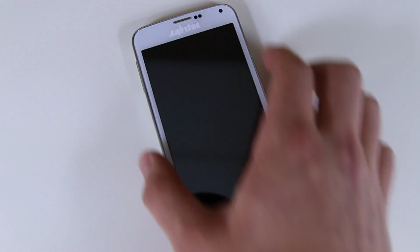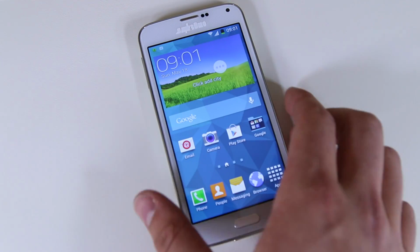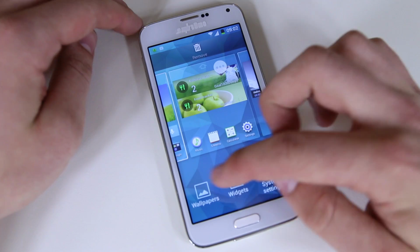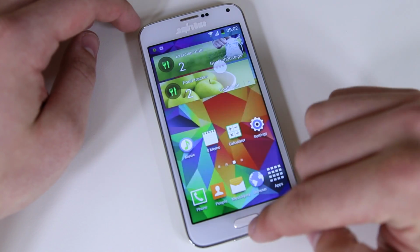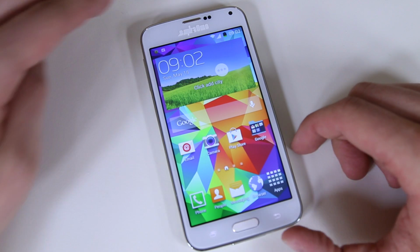As you see here, if you power off the phone, it even has the same screen off animation as well as the same unlock animation that you'd find on a real Samsung Galaxy S5. The clone even has the same wallpapers that come on the new TouchWiz as well as the Samsung Galaxy S5. As you see here, we have this bright rainbow wallpaper that is one of the stock ones on the real S5 as well, so that hasn't even changed either.